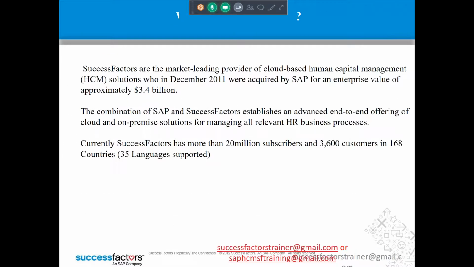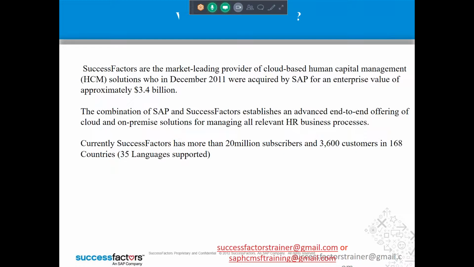So SAP acquired SuccessFactors in December 2011. Although the deal was struck in December 2011, the acquisition was completed in February 2012. SAP acquired the SuccessFactors company for approximately 3.4 billion US dollars.